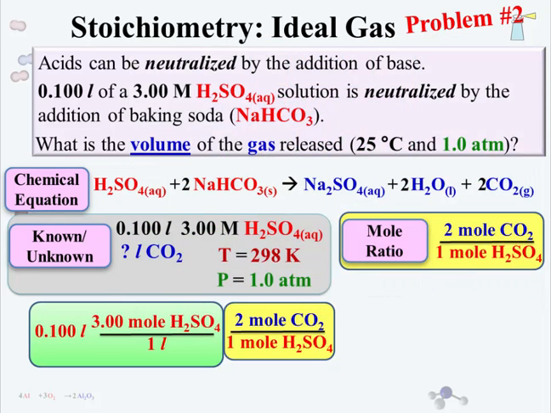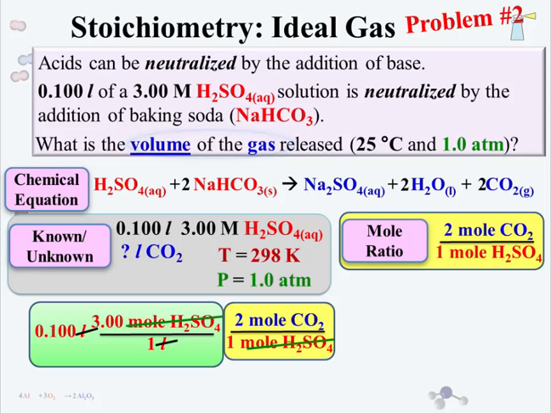We are given a molarity for the sulfuric acid of 3.00 moles of sulfuric acid per liter. Cancel out the liters, as well as the moles of sulfuric acid. At this point, we have converted from a volume and concentration of sulfuric acid to moles of carbon dioxide. Step 5 takes those moles and converts them into the asked for units of volume. This is the more involved part of the problem, so we will slow it down a bit and increase our focus on this important conversion.